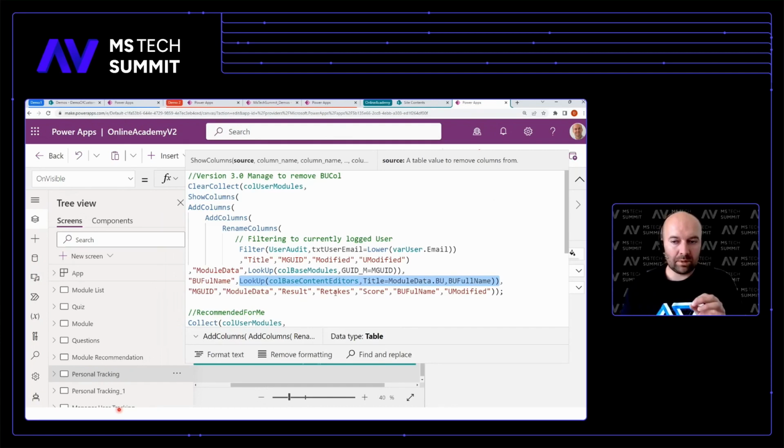But please remember, this is a little bit of cheating, because SharePoint is not a database. It is not a relational database. It is only mimicking the behavior of a relational database, and this is a little bit like a cheat.